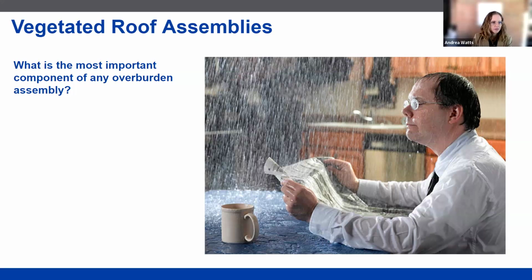However, I see some things coming into the chat. We have waterproofing, we have drainage, the roof membrane. People are getting this right. Yeah, and I completely agree with those comments, because no matter what we put on top of our roof, the number one priority of the roof remains the same. Whether it's a traditional roof or an overburden roof assembly, we are trying to keep our buildings warm or cool, depending on your climate, and dry. So we need to look at all the components with an eye to evaluating what is the best choice for the membrane in this roof system that I'm designing. So let's click over to the next slide and we'll talk about what those options are.